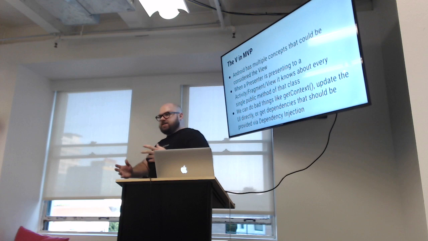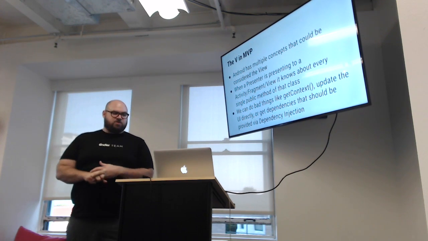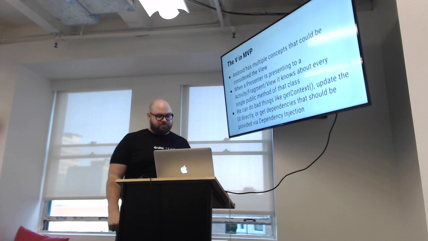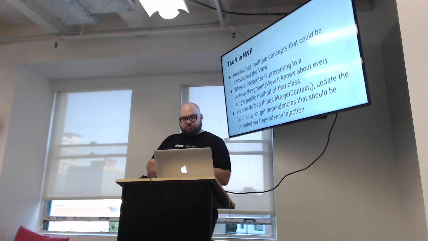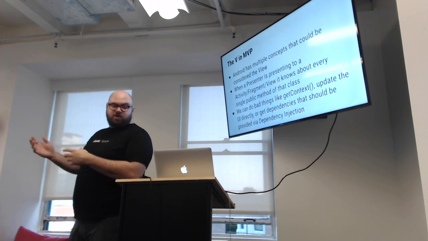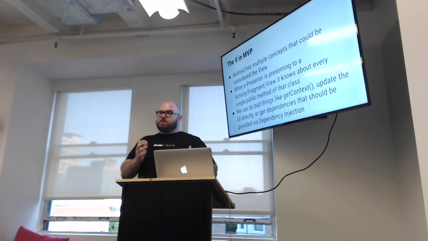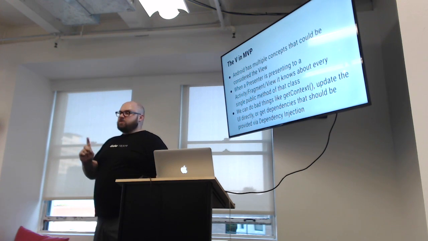Like I said, Android has multiple concepts of views. We have fragments, activities, views, dialogues. And in a normal presenter pattern, the presenter is presenting to a view or a fragment, whatever, and it knows about every single public method on that class. And that is bad, because then we can get ourselves into trouble.